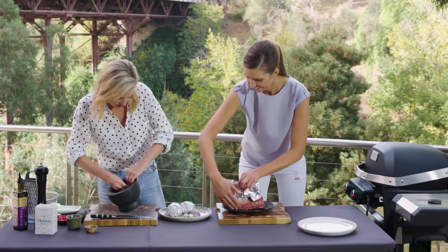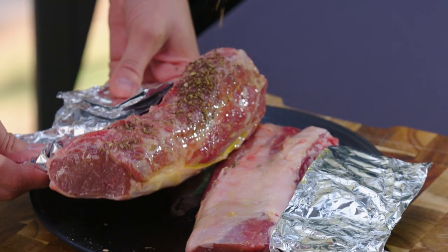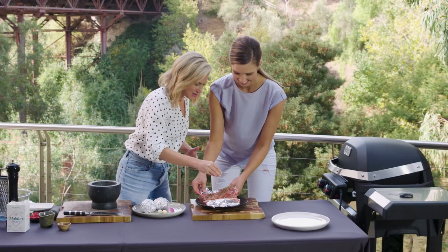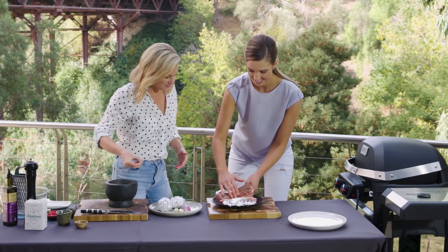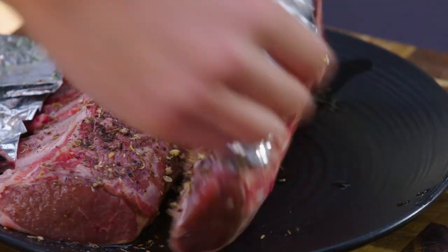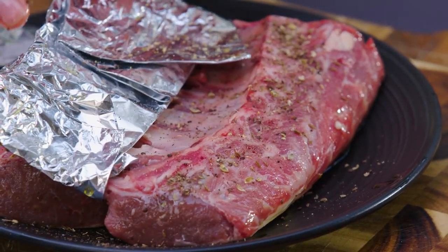Speaking of seasoning, would you like me to sprinkle that over? Yes, please. We'll start with the underside. Oh, how good's barbecuing outside? Doing it with a friend, it just makes it so much easier. It does. The food tastes good, but preparing the food's also a lot of fun. Exactly. A bit more on the other side. There we go. Amazing, thank you.